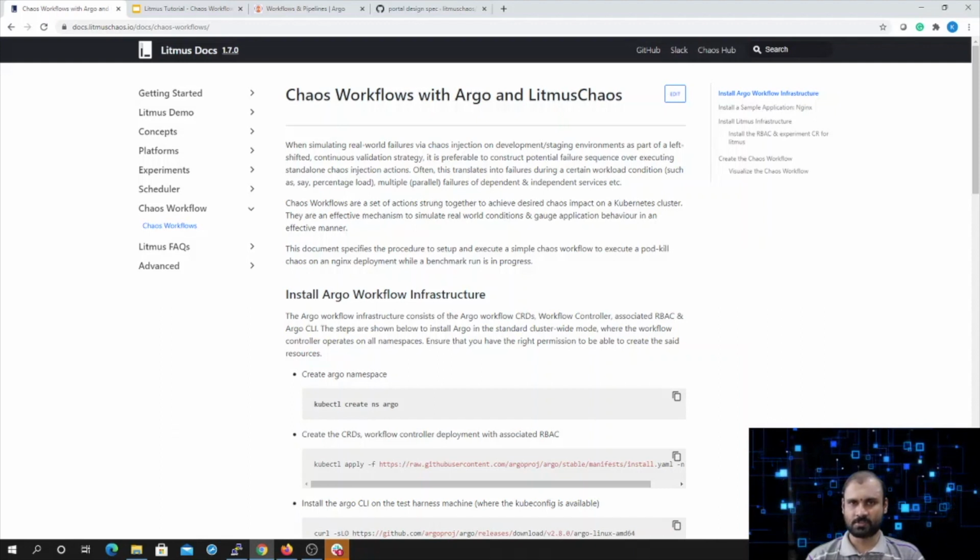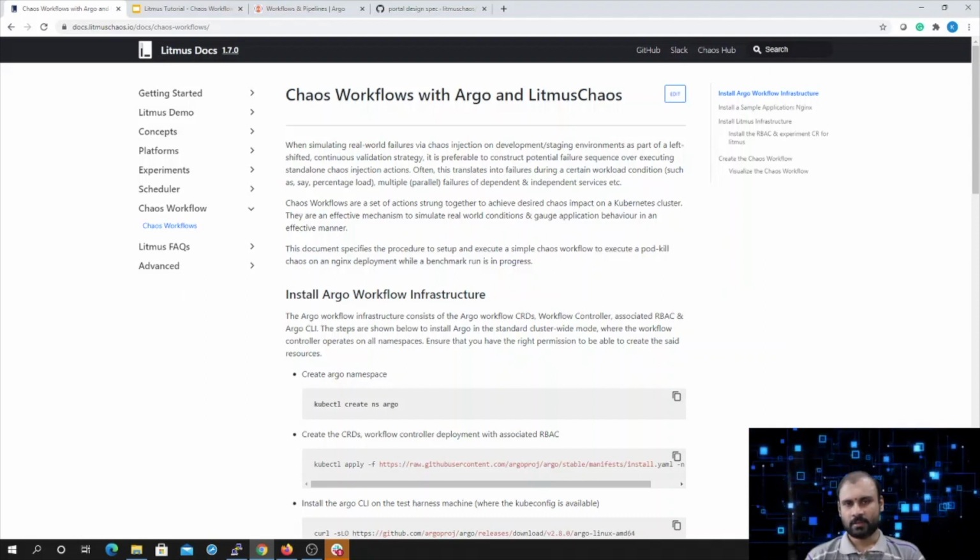When we say stress, either due to certain workloads running on your application or because of a chain reaction of degradations that is happening on the cluster. One failure which, before being remediated, is seeing another failure on the same system. What happens when a lot of such failures stack up over a period of time? How does the system stand up to it? How does the application respond? This is something that we would like to see.